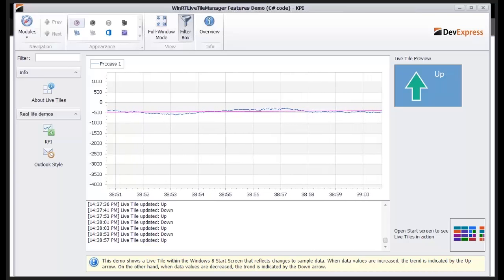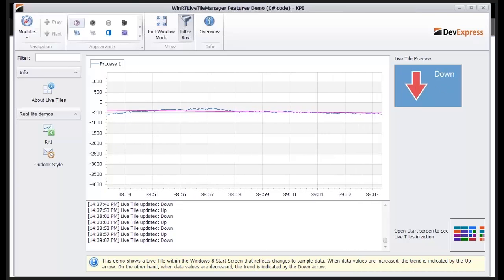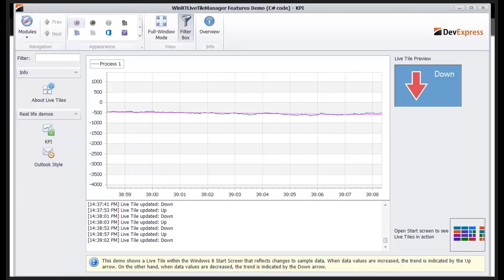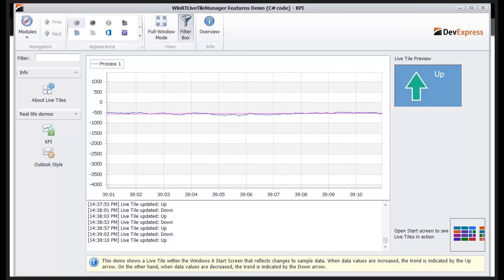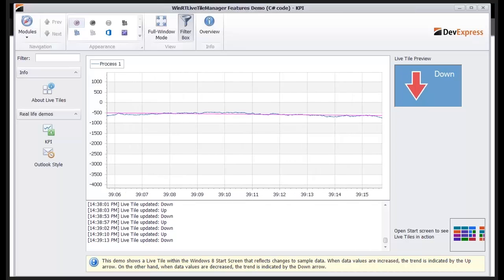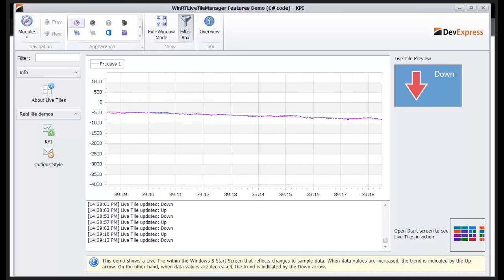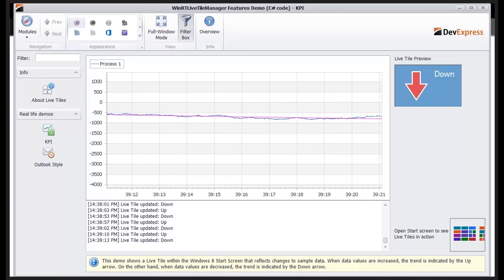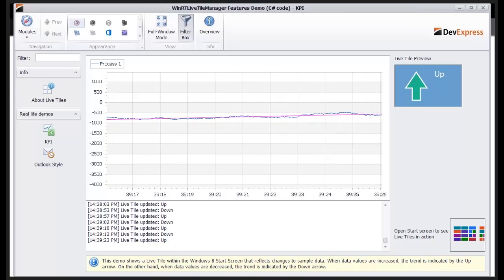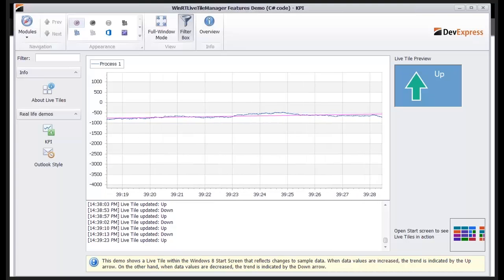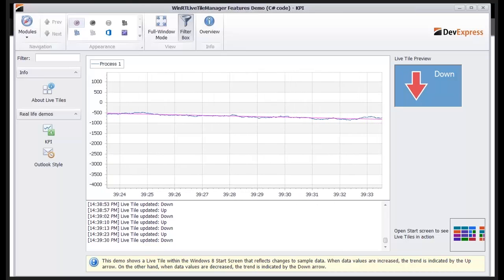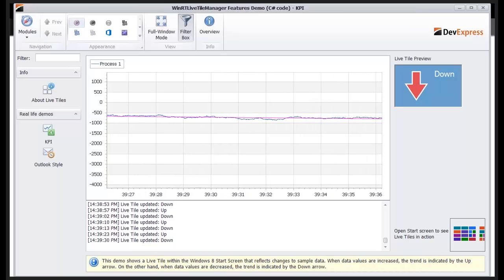What this application is actually doing is it's generating some random data. It's been running for about 30 minutes or so, and every now and again the trend line, which is the kind of pink line, changes direction from pointing downwards to pointing upwards. It's a kind of moving average, and as we can see, this Windows Forms application has a kind of live tile in it, saying, oh, I've just changed from down to down, I'm going to change to up in a minute, and all that kind of stuff.